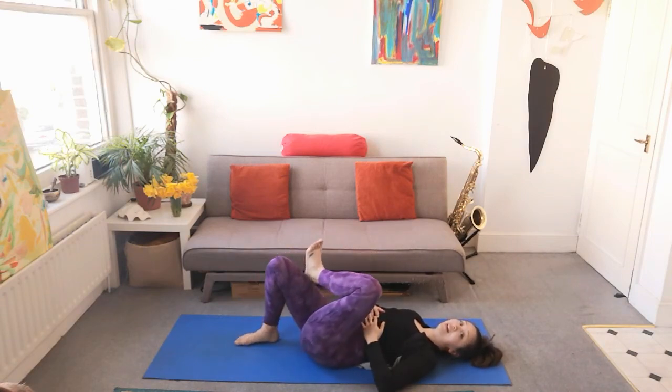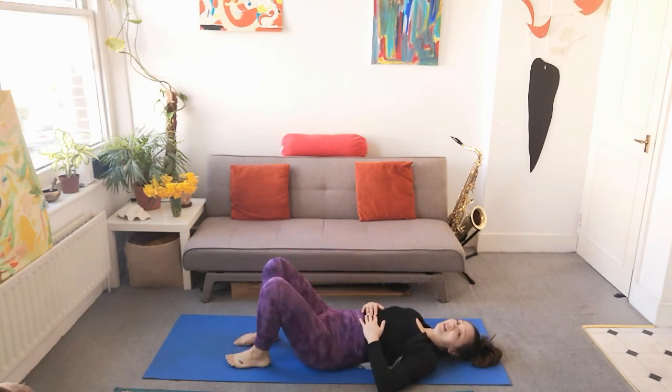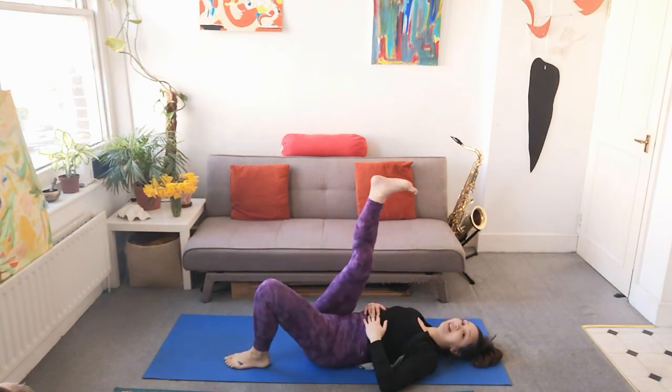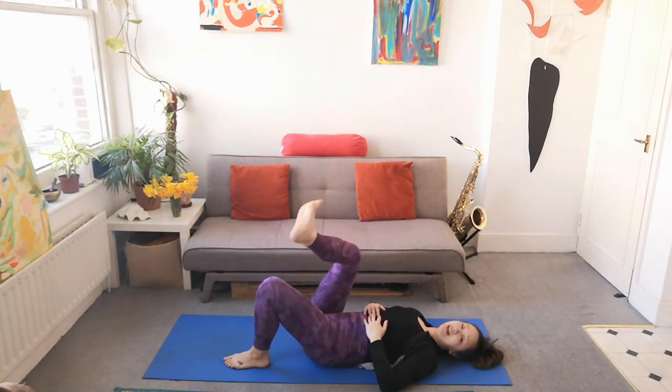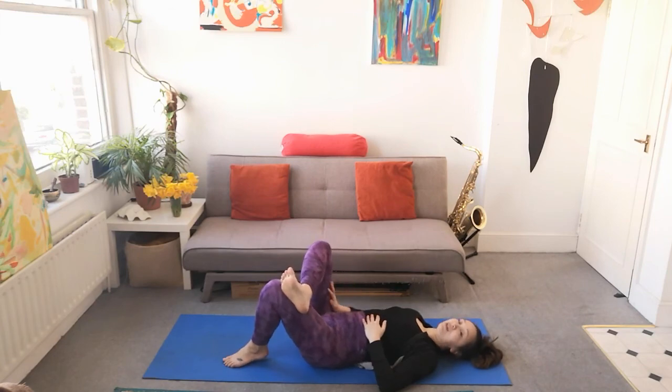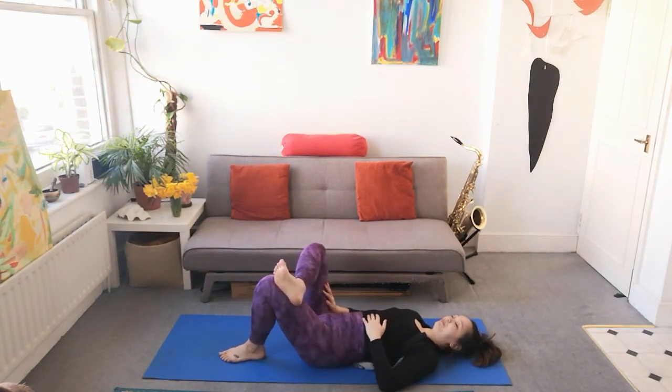We're going to start to release. Step your left foot flat to the ground with the knee up. Rise your right leg into the air. Rotate that ankle. Wiggle the toes. And then flex that heel. We're going to take it across your left thigh. So you're in thread the needle other side. If you're not sure, come and have a look.